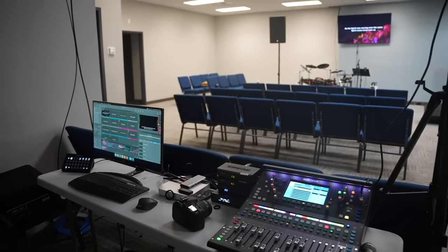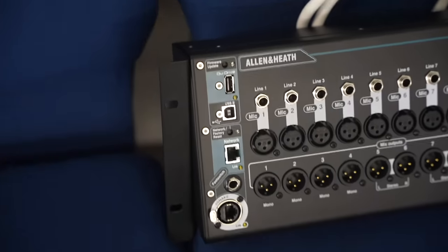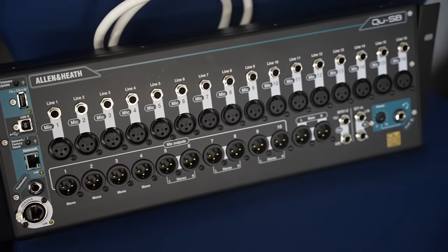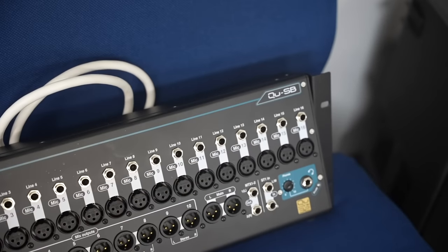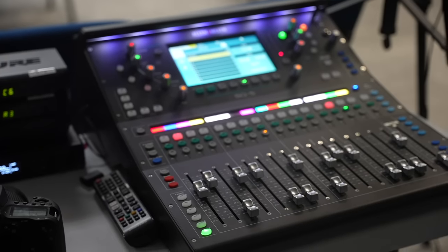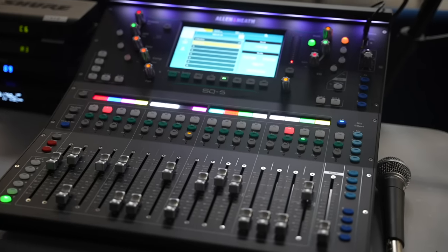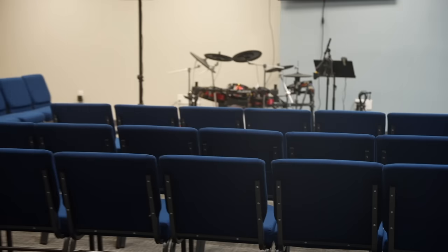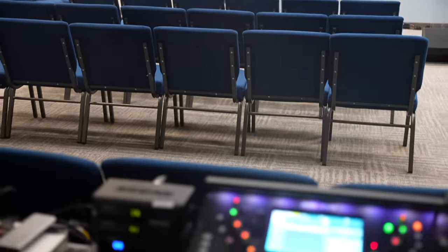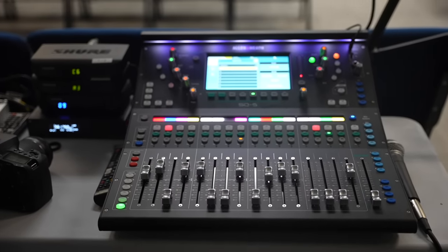So one of the major things was that previously there was this Allen & Heath QU-SB console. Here we've only got 16 inputs, and it can only be managed from an iPad. So one of the things we wanted to do was switch to the SQ5 so that we'd have more inputs and more mix buses and just more mixing power, especially because of the drum kit, I'll show you that in a little bit, keep you hanging here. So with the SQ5, we're able to accomplish quite a bit more.